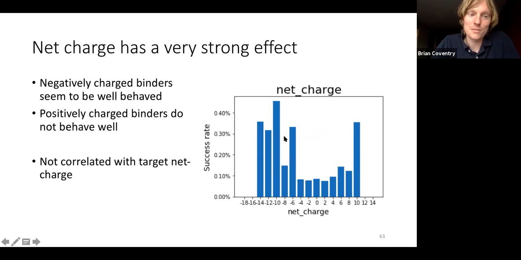Negatively charged proteins behave very well. They're the kind of proteins you want to work with. Positively charged proteins don't behave well. Positive charge gives you this huge success rate boost when you're trying to make binders. It's our method of last resort now. But the problem is these things don't express well. And I know we had one collaborator that found that our positively charged binders stuck to glass, which is just concerning. So negative charge is the way to go. They're more monodispersed, and they bind on each surface, which is great.